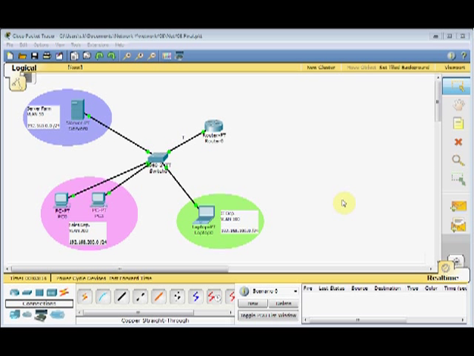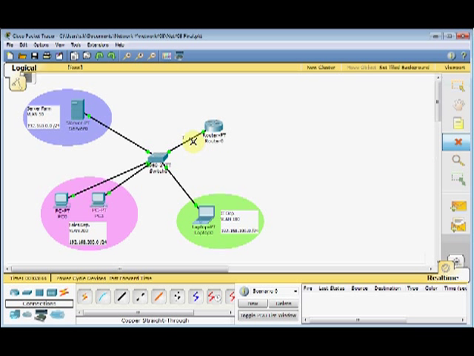The first limitation and disadvantage is this single link between the switch and your router on a stick. Actually, this link has limited bandwidth. If your traffic in a big network environment increases, this communication can be very slow and reduce the performance of your network. So let's learn the new method for Inter-VLAN routing.